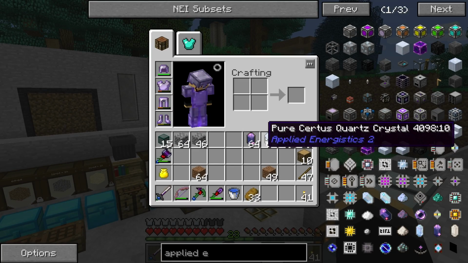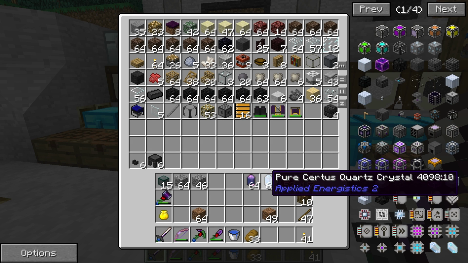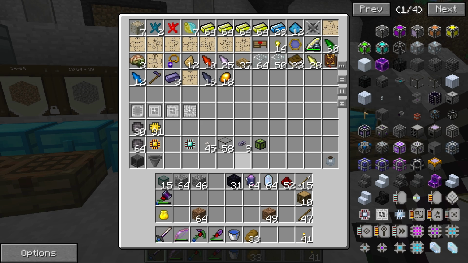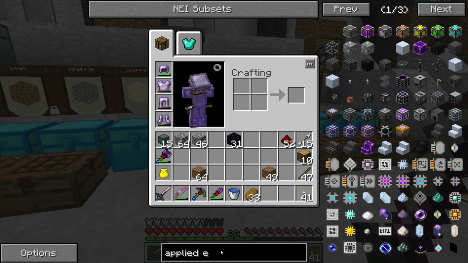Alright guys, we're back and these guys are done. Yup. We finally got ourselves the pure Fluix crystals and pure Certus quartz crystals. But before we get into that, I want to get rid of these. And I actually want to make a builder's wand.